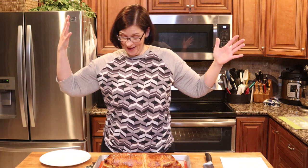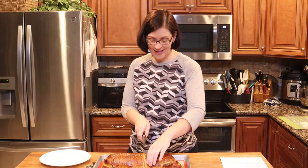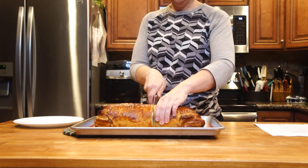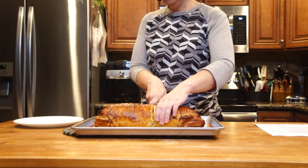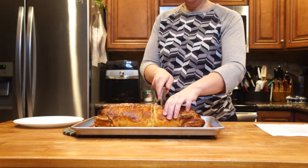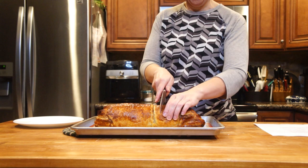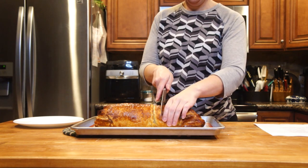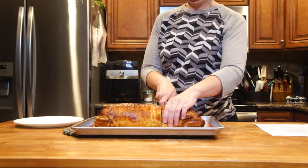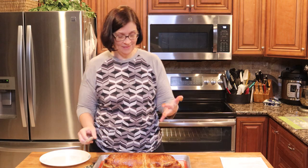So I don't know. Well, I'm gonna just go ahead and cut it right down that center line to start with. Ooh, nice and crispy. All right, and then I'll just cut maybe here. Ready? Look at that. Hard to cut pastry without. Luckily, I'm using a very sharp knife. Okay, are you ready to see?